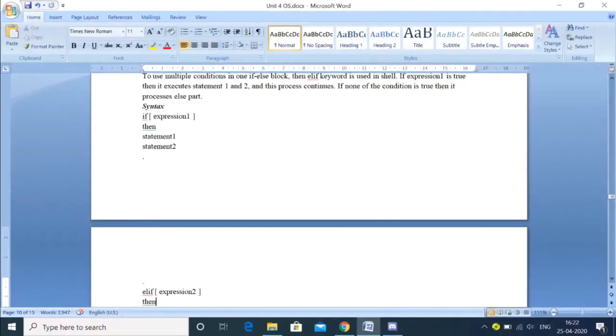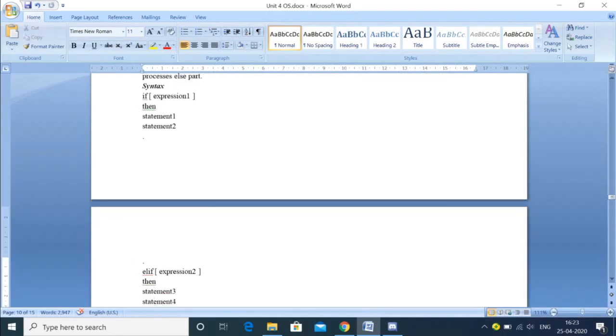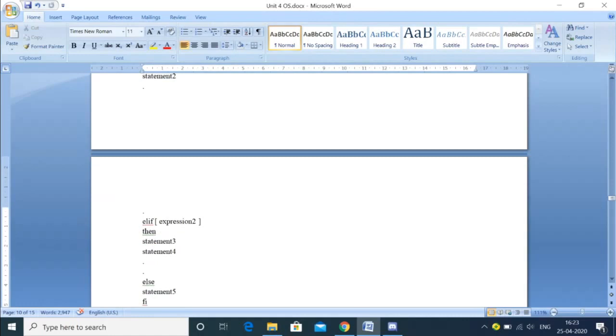It happens, like the nested if and if else statements you must have done in C. Similarly, inside if we have some more conditions. So how do we do that? I have to write inside the if only. I will write elif, expression 2, then I write the statements. In that way, I have to proceed.